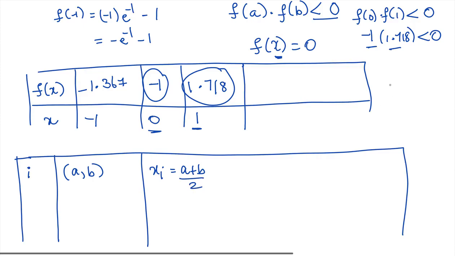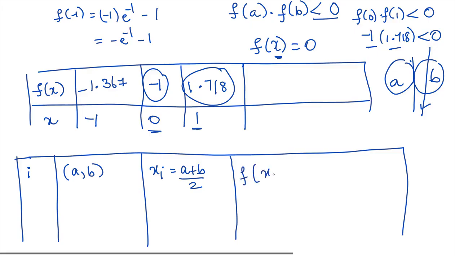So we know that in the bisection method we keep shrinking the interval. First we try to see where the root will be between a and b. So we divide a and b into two halves. We see if the root is in this half or this half. Once we know that, if we find that the root is in this half, then we will keep dividing this interval also. We'll keep shrinking the intervals until we find the root. It was explained in detail in the previous video. So now xi is a plus b by 2, and now we will also find f of xi. Okay, this will be our table.